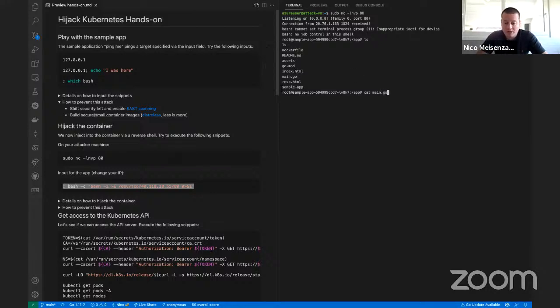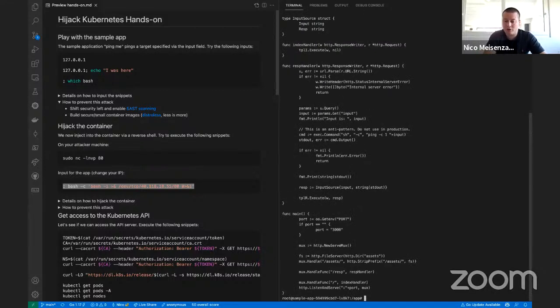Here we can just have a quick look at the main.go file, because we now have our Go binary and all of our code available, so we can show you the line of code which was causing this issue. It's basically the execution of a command, telling it, hey, we would like to have a shell, we would like to execute ping, and then putting any input afterwards.